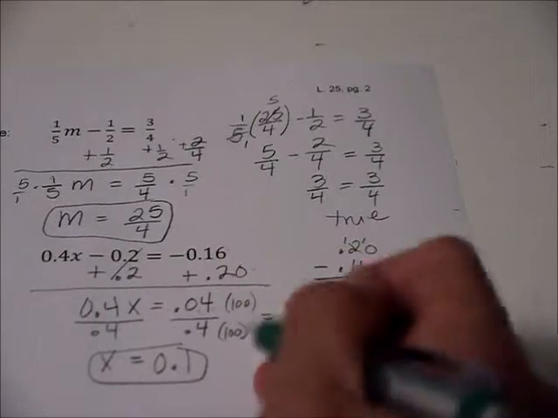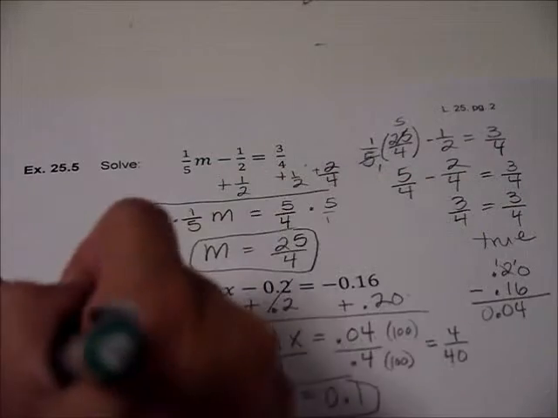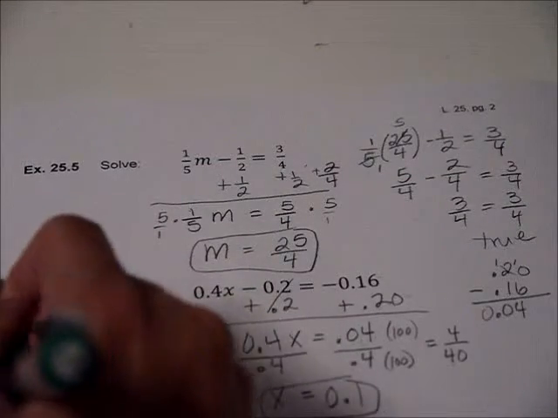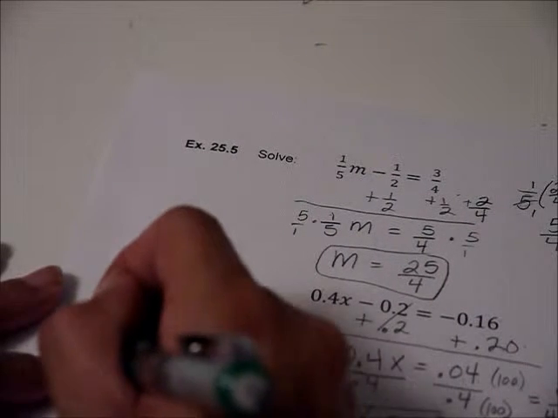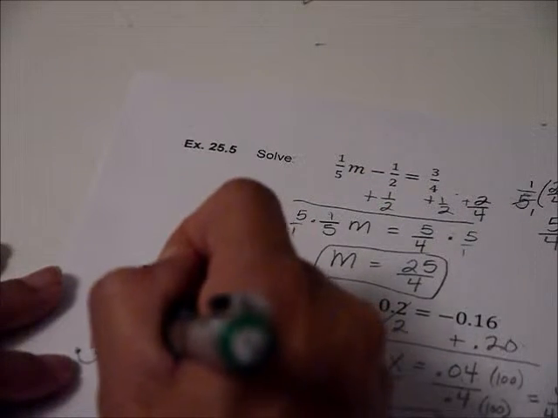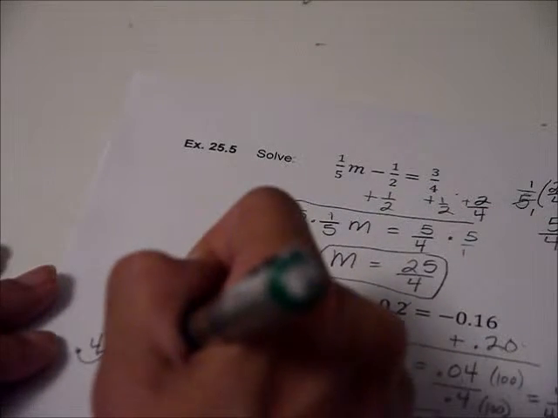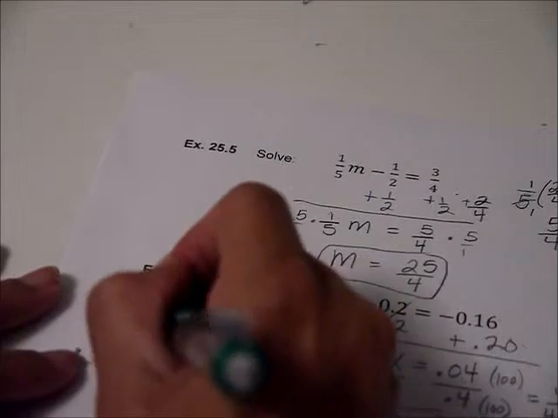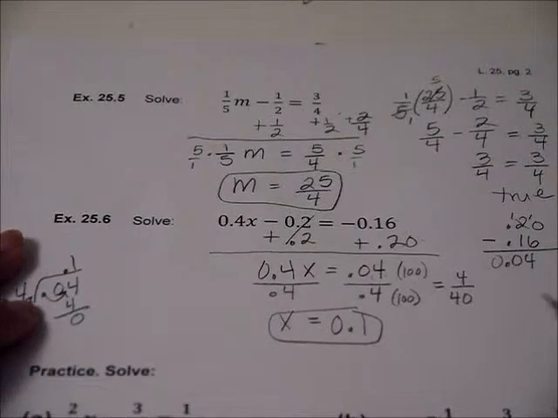Let's say you didn't know what I just did there. Let's take 0.04 and divide it by 0.4 the other way. So this is like a review. Okay. We can't divide by a decimal, so we got to move 1 over. Okay. So if we move it over here, we move it over here. So now 4 goes into 4, 1. There we go. So we get 0.1. That's how we got this answer. Okay.